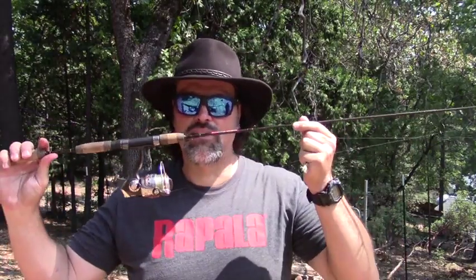So my finesse rod, it is my 7 foot 6 inch elite trout rod. It's very light. I've got it spooled up with 6 pound test. Definitely want to be using 4 or 6 pound test on this rod. And this rod, I use it with a single split shot. Sometimes I'll use a bobber.